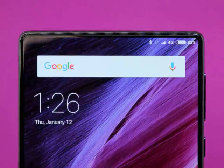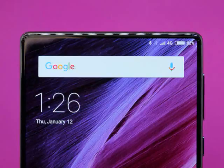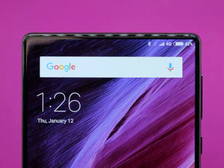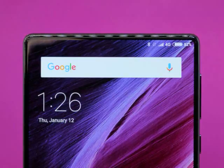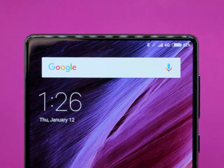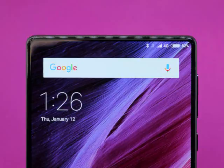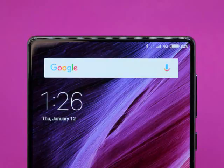At 6.4 in, it's also colossal, but at 1080p it doesn't have the pixel density of rivals like Samsung's Galaxy S7 Edge. Get up close and there's a noticeable drop-off in sharpness, one you just don't get on a phone with a QHD screen. The resolution is actually slightly higher at 2040 by 1080, which gives the phone an awkward 17:9 aspect ratio. That's not a problem when you're in Google Chrome, Instagram or Facebook, but means YouTube videos suddenly gain letterboxes, undoing the point of having a near bezel-free screen.